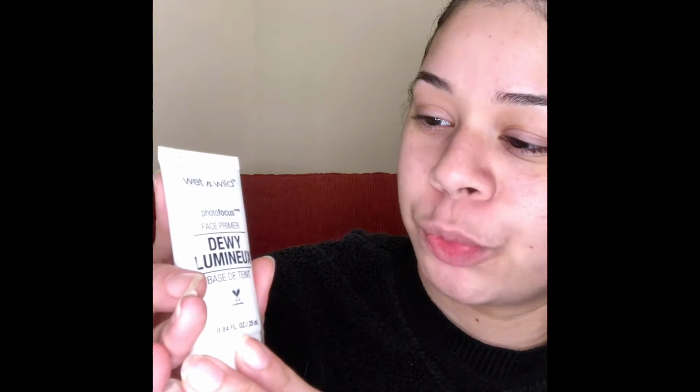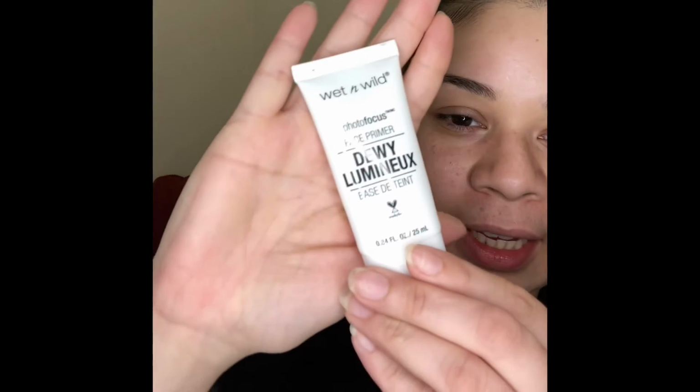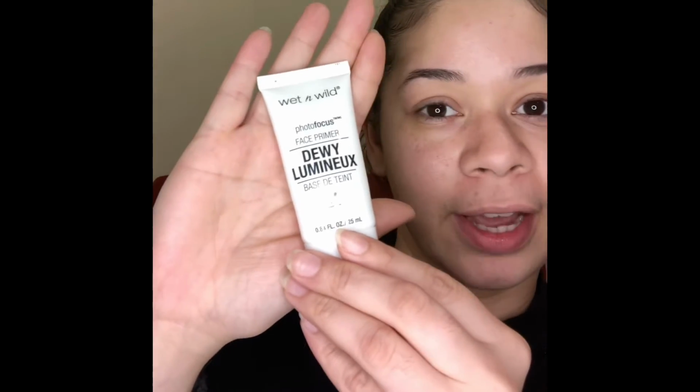So here we go. I'm gonna start by priming my lids. The primer I like to use is a face primer, but I use it on my eyes because it does a trick. It's this Wet n Wild PhotoFocus Face Primer Dewy. And I just feel like it keeps my makeup in place all day long. So I'm gonna go ahead and apply this.